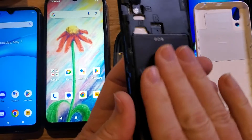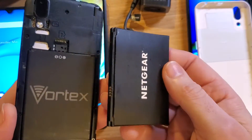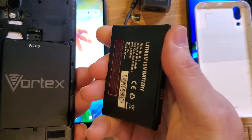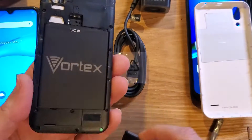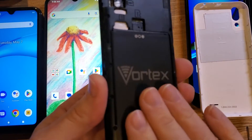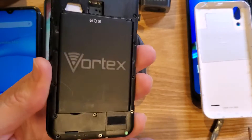The next thing to check is your battery itself. Sometimes these older batteries — some people haven't seen what a failed battery looks like — but it starts to get puffy and break at the seams, and you can feel that. You can see a little bit how it gets rounded there. So if your Vortex battery is starting to get rounded, it's possible that it won't take a charge, or it discharges very, very quickly. So change up your battery if that's the case.